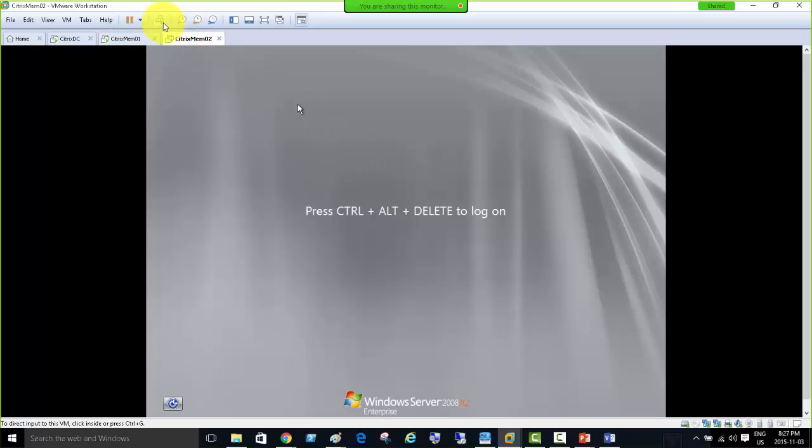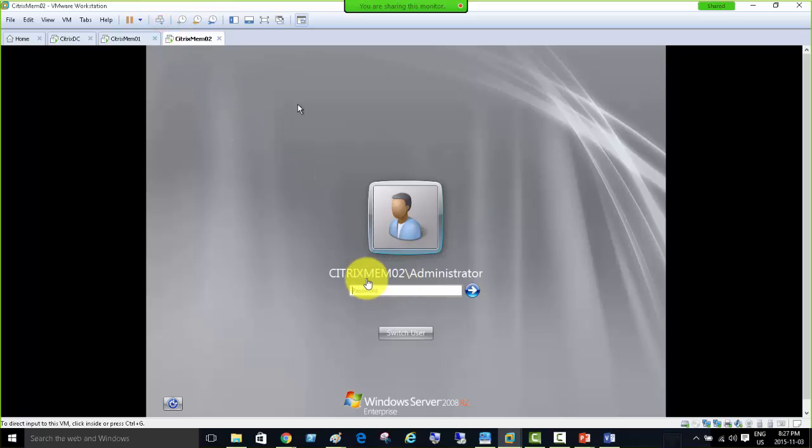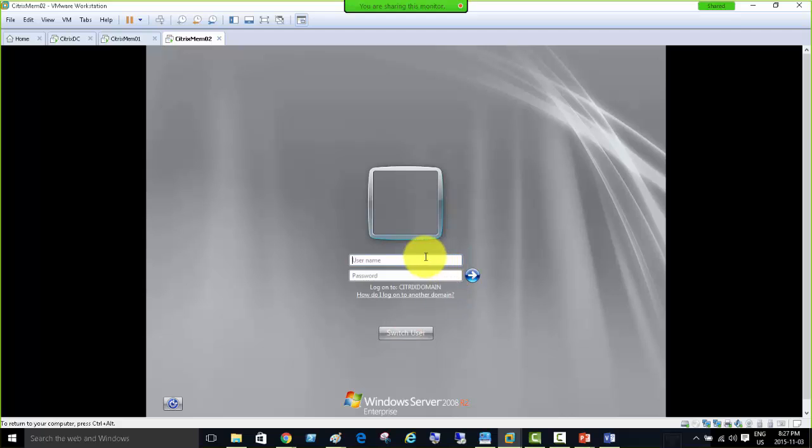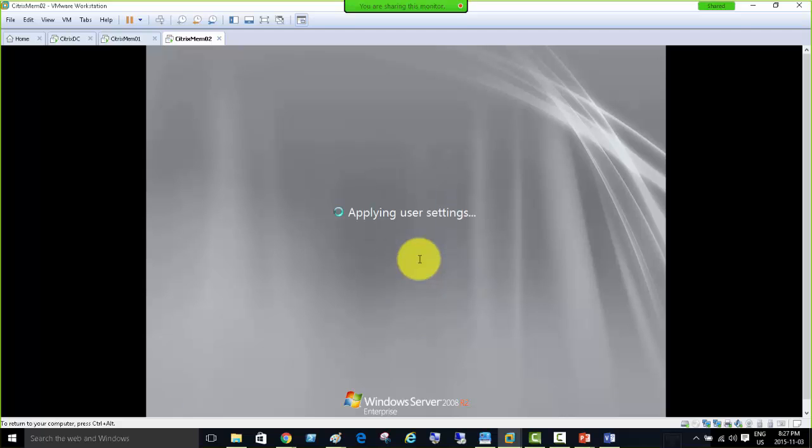I'm going to do that again for the third machine. This is the name of my server, Citrix mem2, and it's not the name of my domain, and it's the administrator. It's pretty tempting to just go ahead because administrator is written there, but we are logging in locally, not from the domain. So click switch user here, other user. Make sure you put the Citrix domain name prefix there, then type administrator, and then go for domain login. Okay, so the Active Directory domain environment is ready.